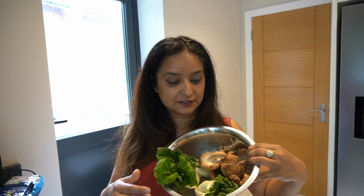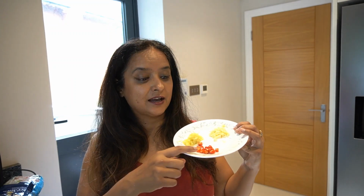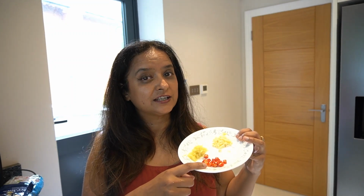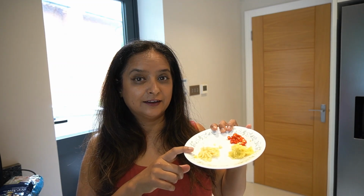I've got 600 grams of filleted chicken which I have sliced, and you'll see what I'm going to do with that next. I've got 100 grams of shiitake mushrooms and 100 grams of baby bok choy. And then the other things that we need are a couple of bird's eye chilies that I have sliced up. If you don't like hot chilies, then you can either omit this or you can slice it, remove the seeds and put it in. A teaspoon of ginger grated and a teaspoon of garlic.